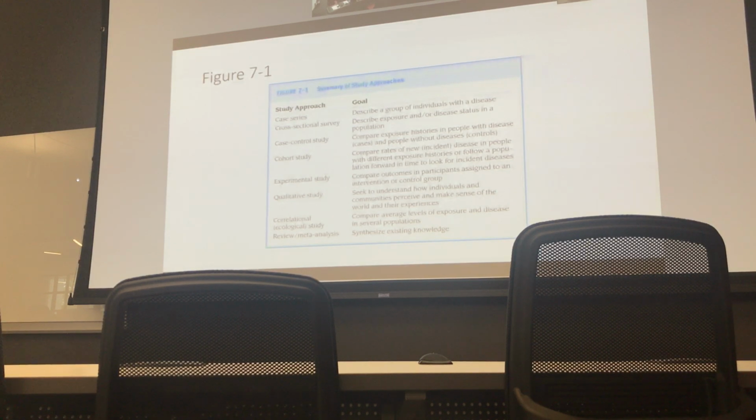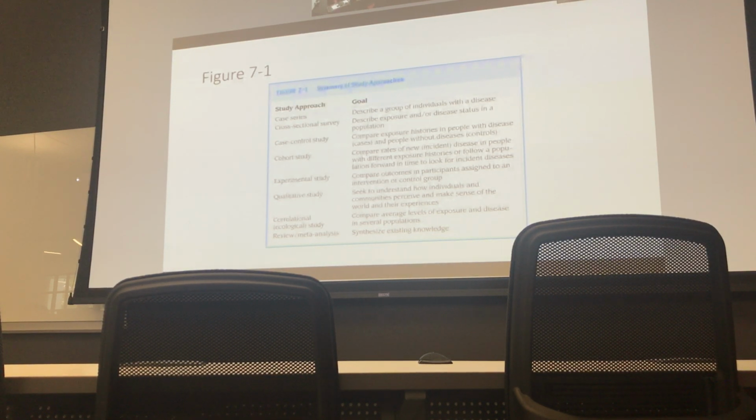Once again, the book talks about 8. The core overview of the lecture is designed around the study approaches. We have the case series approach, which is usually used to describe individuals with a disease. Say, for example, you're a clinical pharmacist at the CDC and you've noticed a bunch of patients coming in with a specific blue rash. You decide, okay, I'm just going to write this up. It's just a case series. You're noticing a series of cases coming in and documenting them.